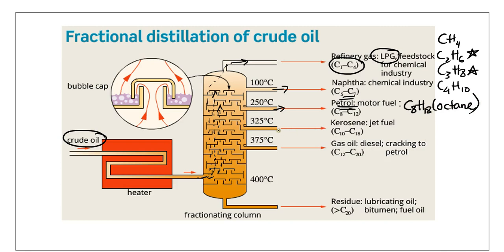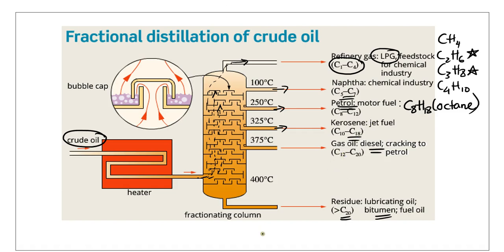And then you can have other products with a longer carbon chain like kerosene, around C10 to C18, and then gas oil. So diesel is the other main fuel that anyone who has done the first topic of the research assignment on biofuels has probably come across, diesel and biodiesel. And then there's the bit that you can't even vaporize because it is way too heavy and big, with a very long carbon chain, and that's the residue. Normally this is your bitumen, so you use it to lay the road and things like that. It probably still comes out as a liquid or solid depending on how big it is.